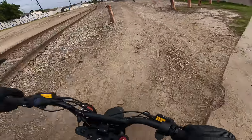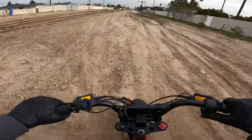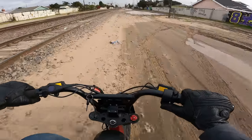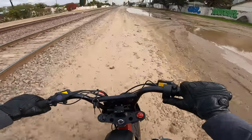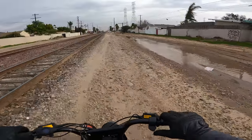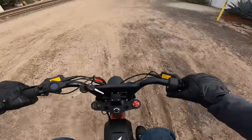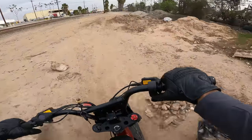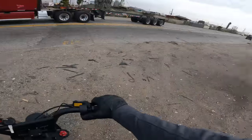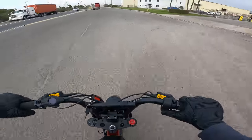On to our off-road test, which ought to be pretty fun on the old Super 73 RX with its big burly tires. We actually already did a little bit of this along the railroad tracks. Unlimited mode is exciting when you're off-road — into the wind, on the dirt, 25 miles an hour. That was pretty good. We gotta look for a jump. There's the lead up. Oh my God — let's hit the big one. Big jump. Yeah! That was pretty fun, pretty gosh darn good. Now I want to hit some bigger jumps on it.